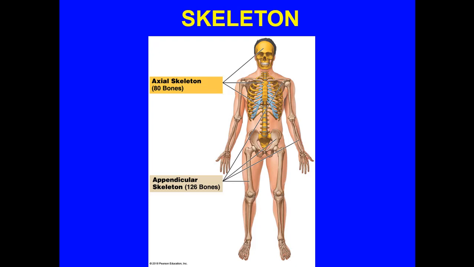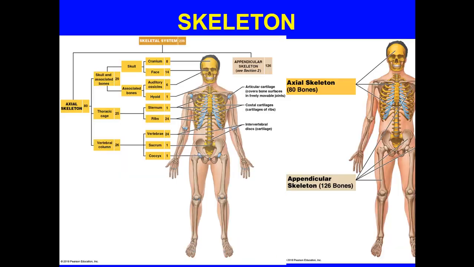In the skeleton, you see the axial skeleton structures that are going to be described first. Those are all in yellow. That includes the skull, the hyoid, the ribs, the sternum, and of course the vertebrae. The vertebrae do include the sacrum, which really is fused vertebrae, and the coccyx, which is also fused vertebrae. The appendicular skeleton is the girdles that you see that make up the upper limbs and the lower limbs.